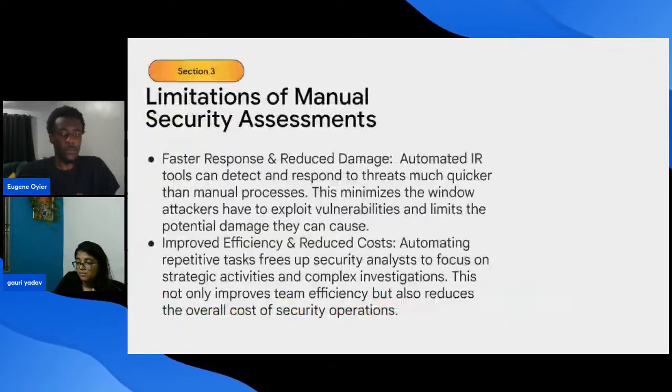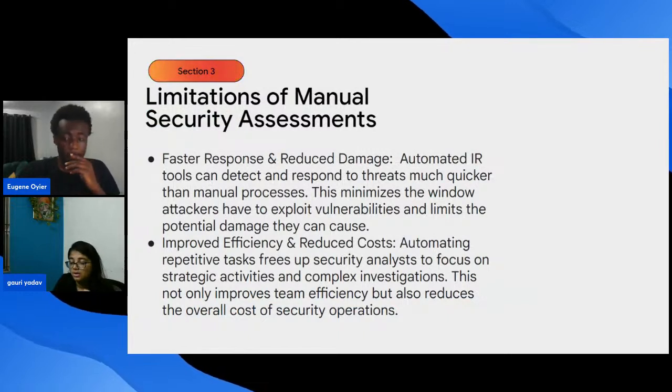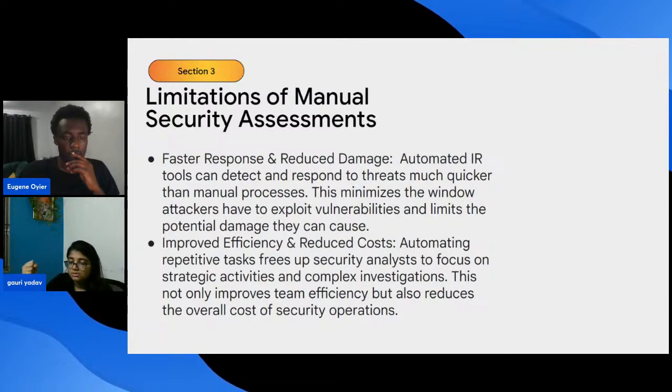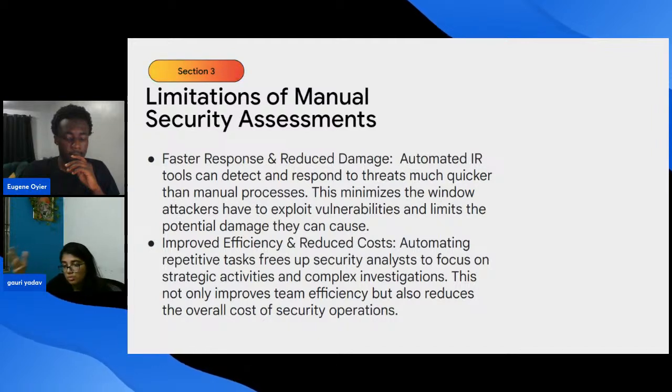What is security posture in the first place? Security posture is a set of tools or policies used by a company or a retail store, or anywhere in any company, to make sure that their data is safe. Now, security posture can contain different kinds of tools, different kinds of policies, different kinds of roles.